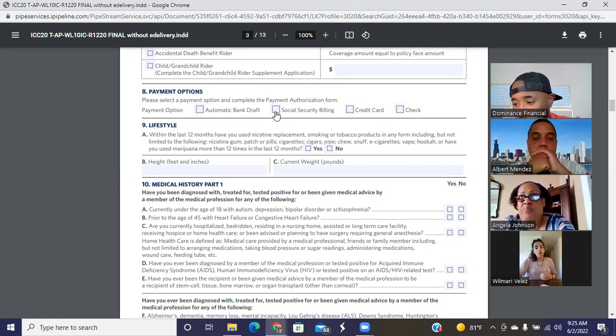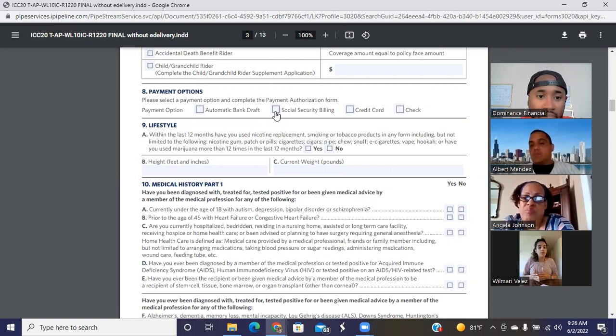And we already know that since they're on a fixed income, we don't want to put them in the position of, do I pay this light bill or do I pay for this medicine? Do I pay this life insurance policy or do I pay for this medicine that I really need? You don't want them to think, I don't need this life insurance policy, because they really do. You want to make it fit their budget. So I ask them what is within their budget.